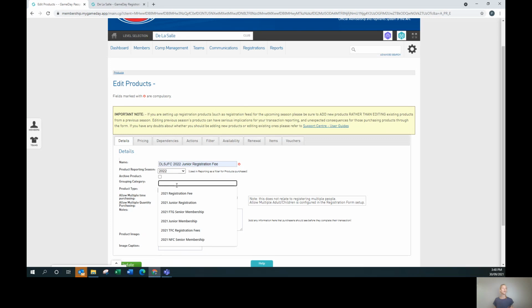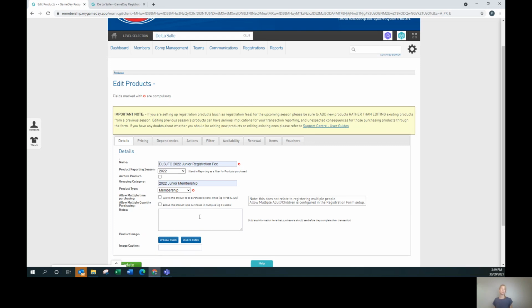So grouping category, I'm just going to go 2022 junior membership. Look at that, wonderful. And my product type is my membership. Under notes, anything that you add on there will appear next to your product.